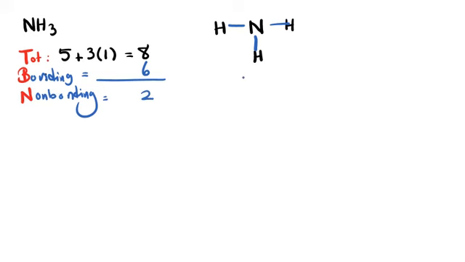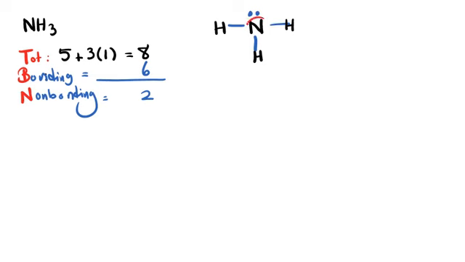I need to add 2 electrons manually to this compound. We don't add electrons to hydrogens because hydrogen already has 2 electrons, the duet rule. So if there is no terminal to add electrons to, we add electrons to the central atom. So right now I added them to the central atom.